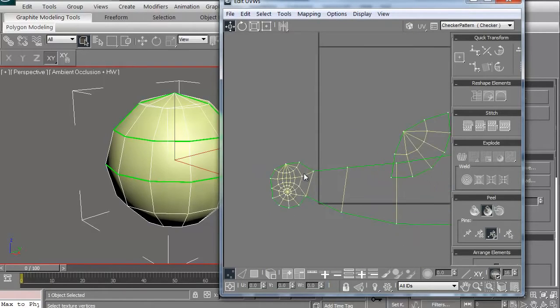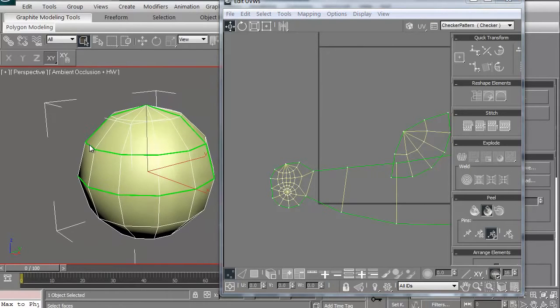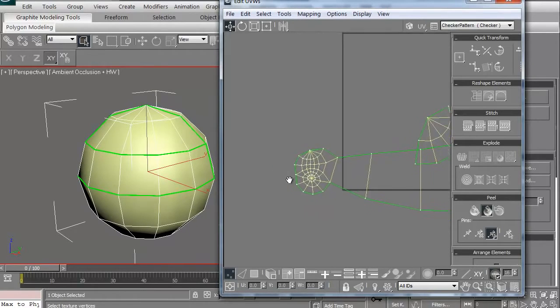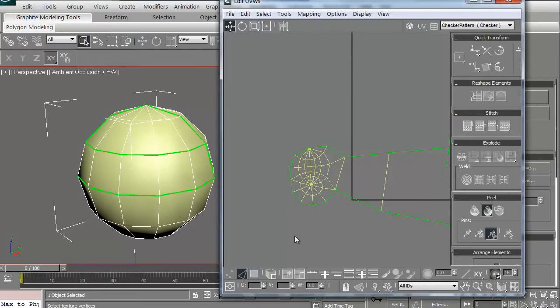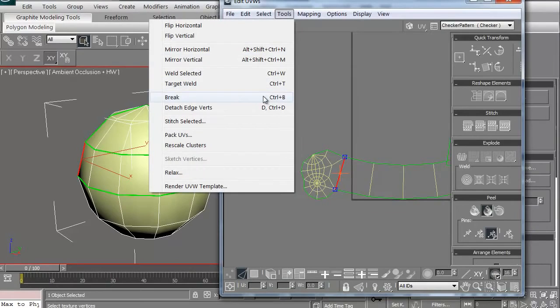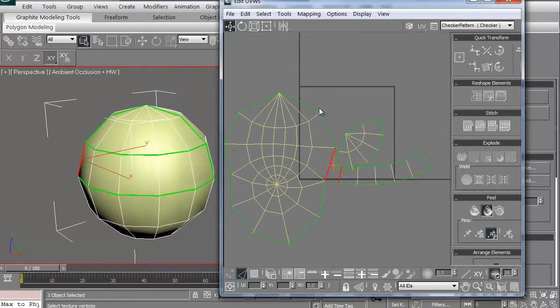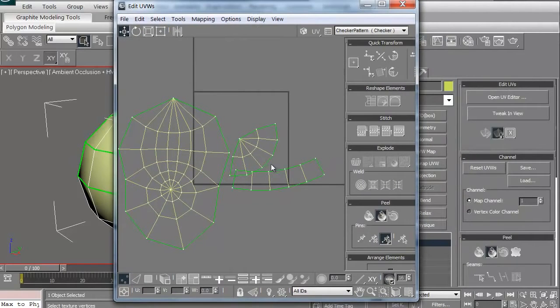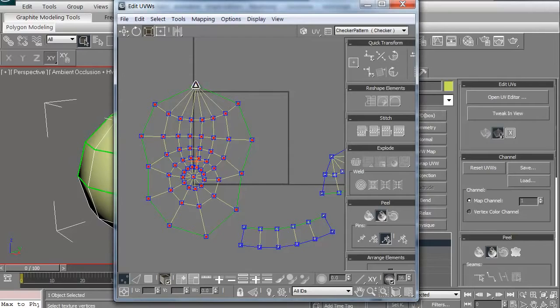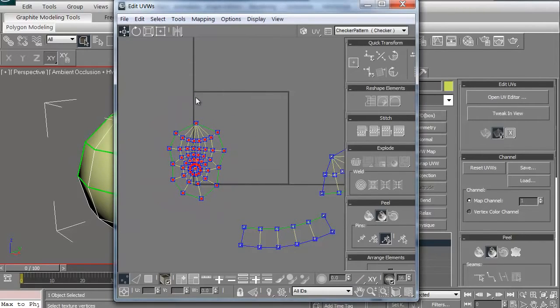All right. Now I didn't cut off this one edge right here because that was this edge right here. But what I can do very simply is I can go ahead and grab this edge right here, and I can go to Tools and Break. All right, so that just broke it. Now I can turn around and move things around. If I grab it as an element, I can grab this one vertex, it grabs the whole piece. It grabs that whole piece, this one. I can go ahead and scale this down now and move it up into our UV space.